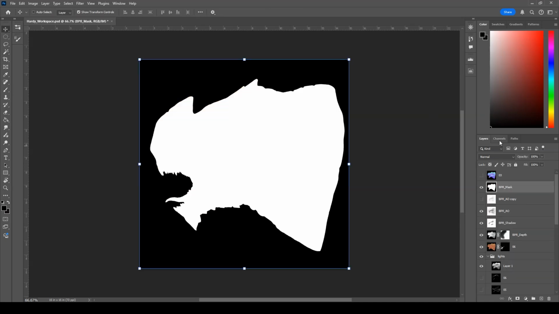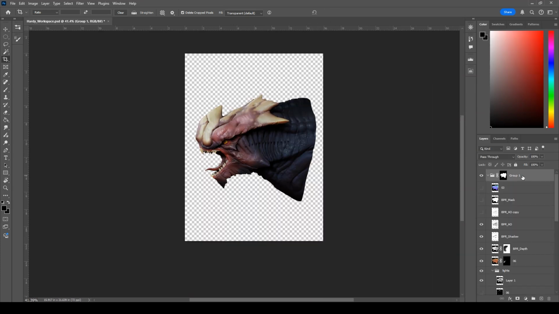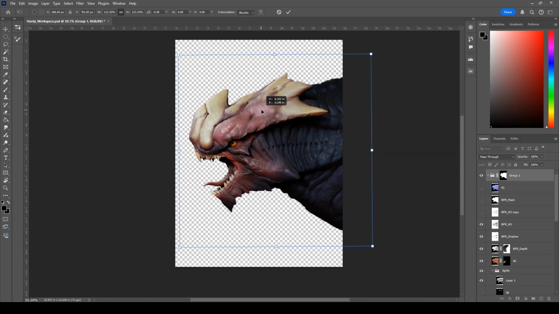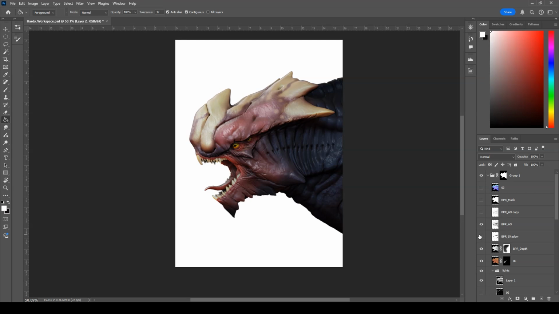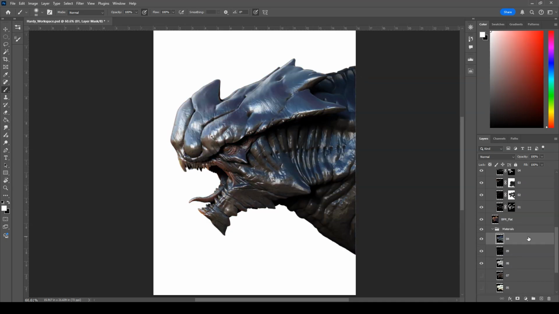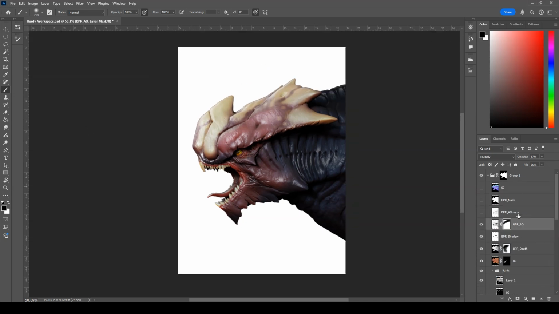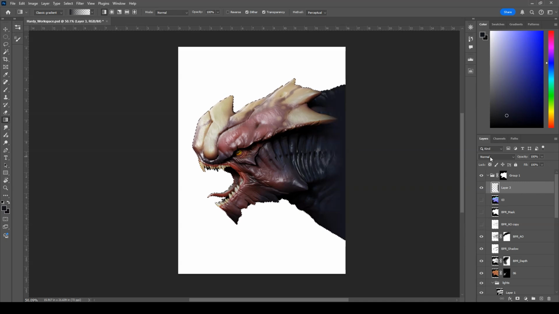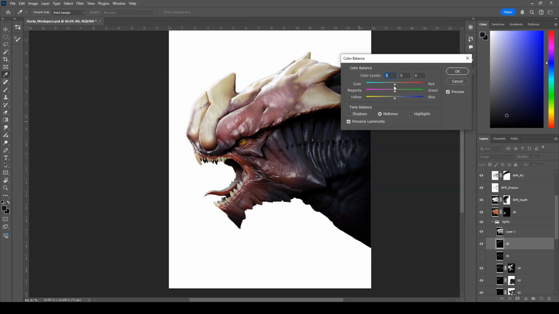So once I've done all the compositing of the materials, I'll then add the background, which in this case is just going to be the white background. I'm also going to scale up the image and make it a bit more interesting to look at, give it a bit more of a centralized space within the image. And then it's just about going around and helping to make the image look like it sits with the environment. In this case, it's a white background, but if it had an environment, you'd add it to an environment. And I'm just trying to, at this point, copy exactly what I'm seeing from the concept: that sort of harsh white background with a very clear creature design in the middle.